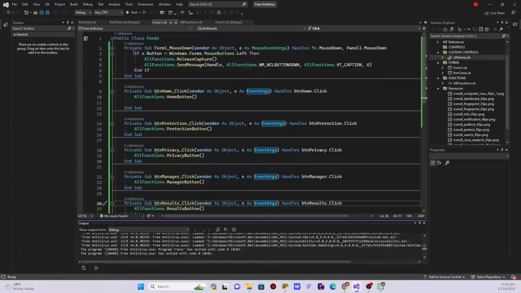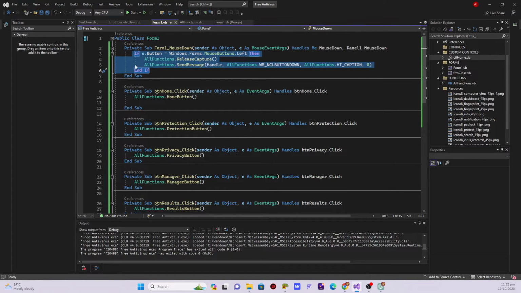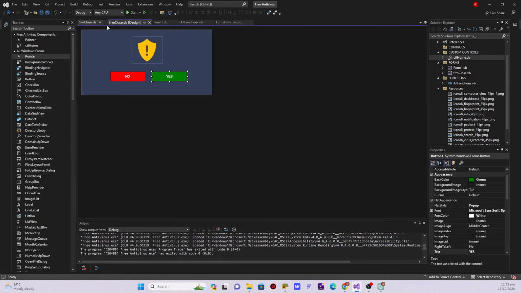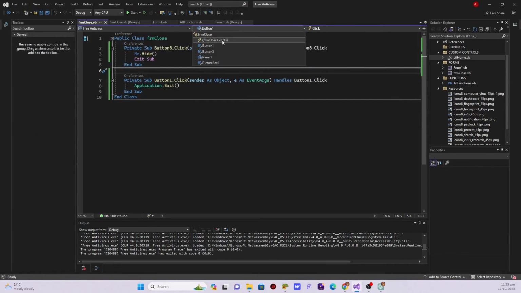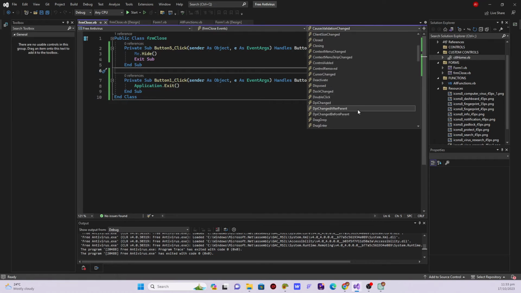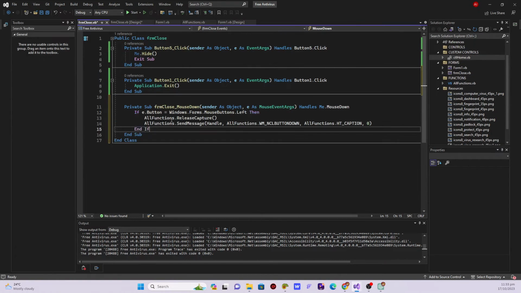Let's go to the form one and let's copy this form one mouse event, I mean the mouse down event. Let's go to the close. Now inside here, you just go to the mouse down. There you go. So let's just paste this here. And we will add the panel as well.